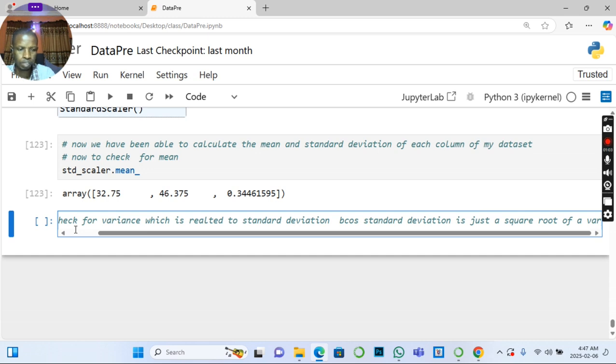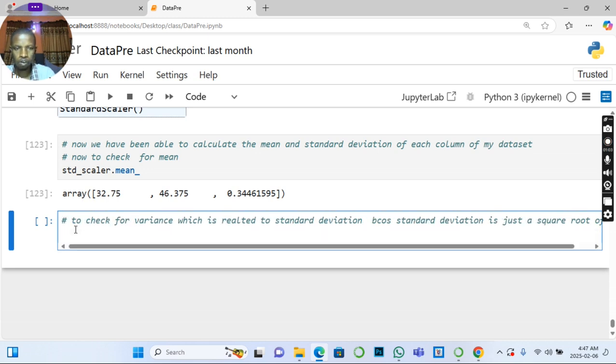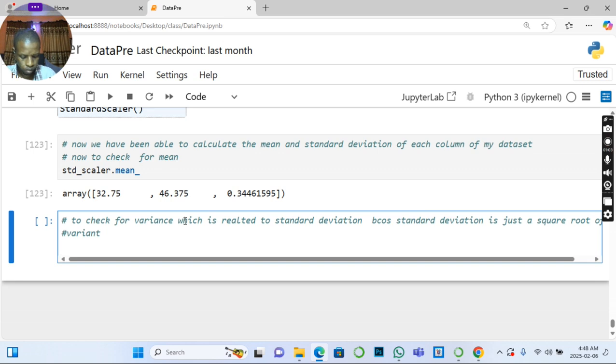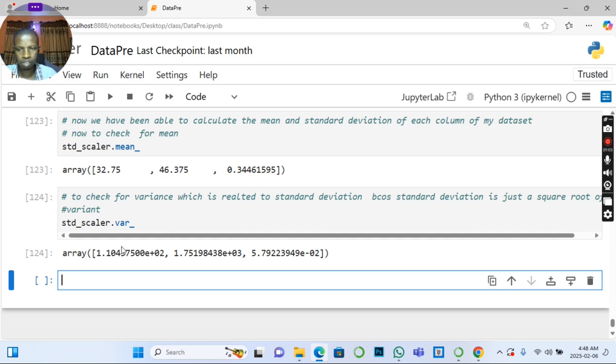We have been taught some of these things in school. The square root of variance is the standard deviation. So if you want to check for it, I'll simply say std_scalar as my variable, dot var_, which is related to standard deviation. If I run it, you can see it.